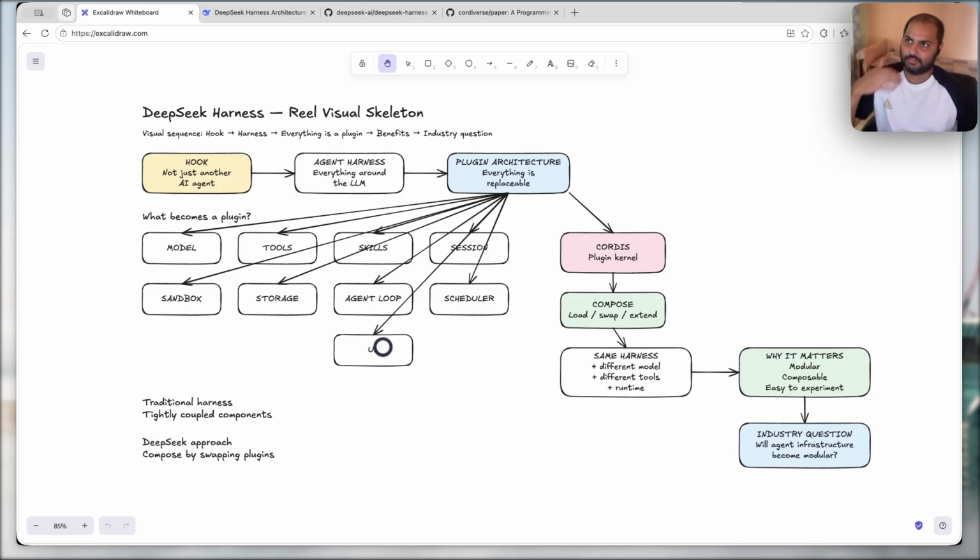In the last couple of years, what we saw was mostly towards the harness, let's say Claude Code or Codex. But at the same time, the issue with the current implementation is that it is built with closed or deeply coupled elements. You can see the model, tools, and skills, everything is deeply coupled.